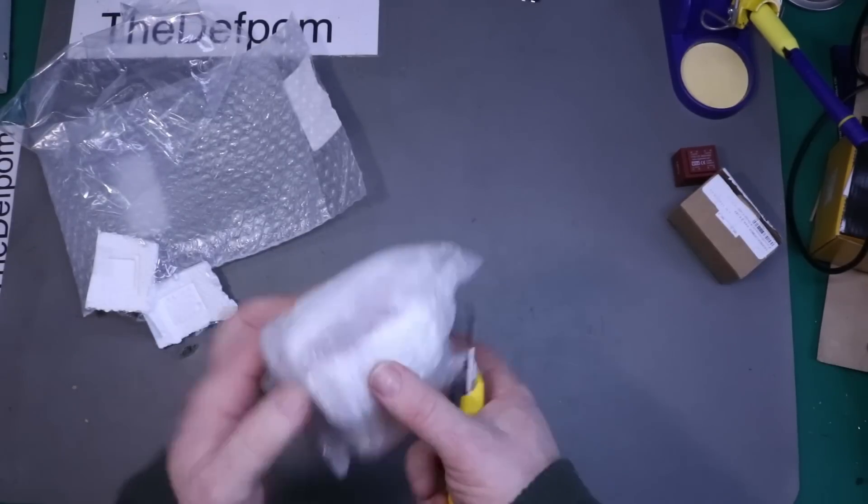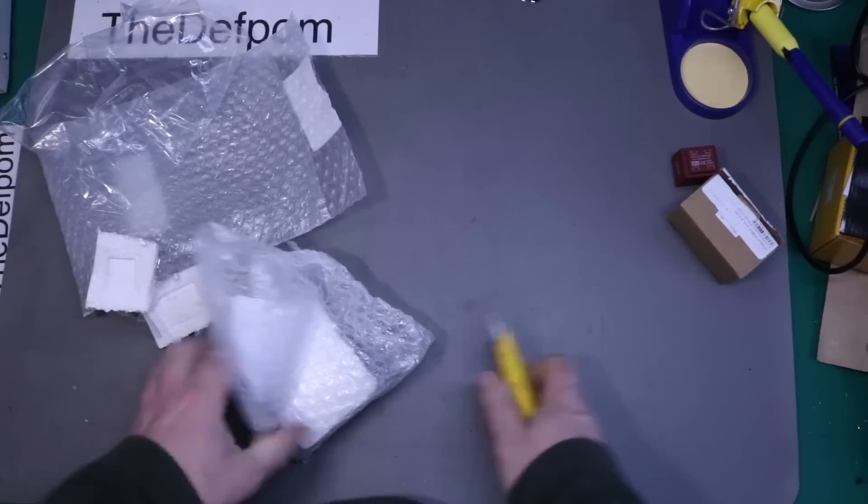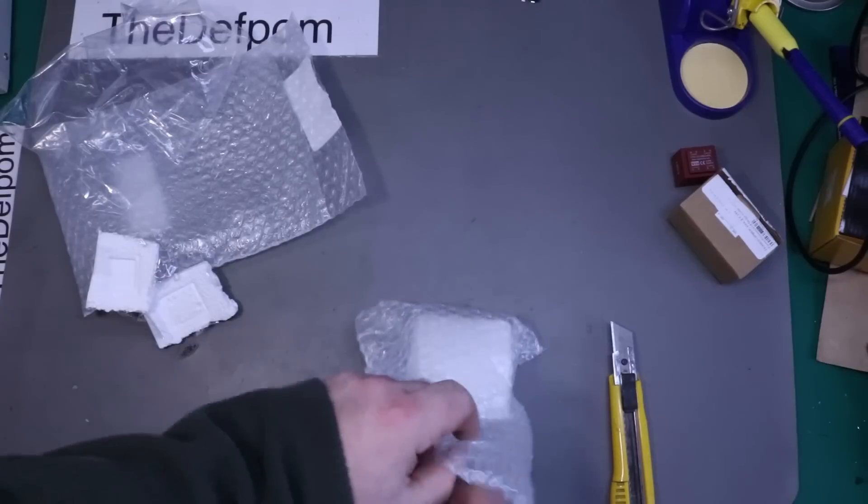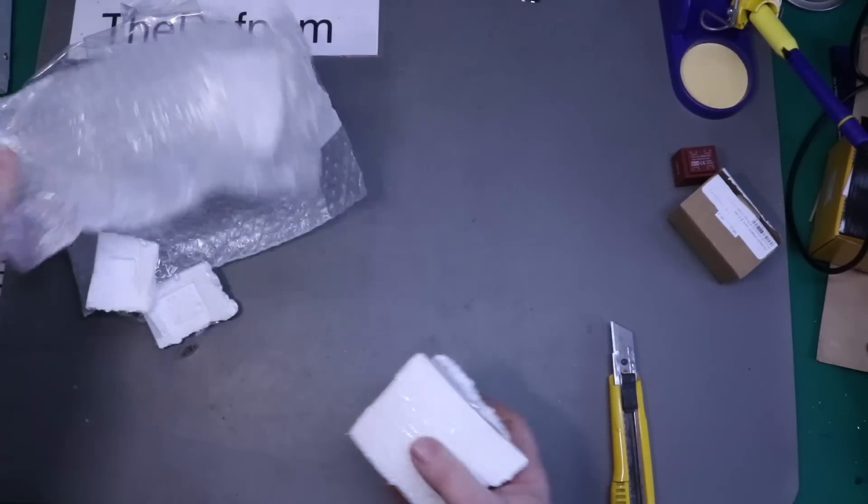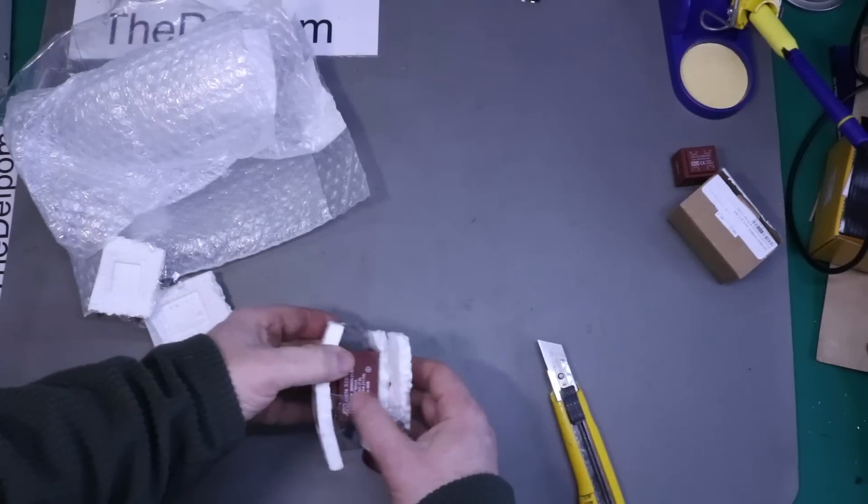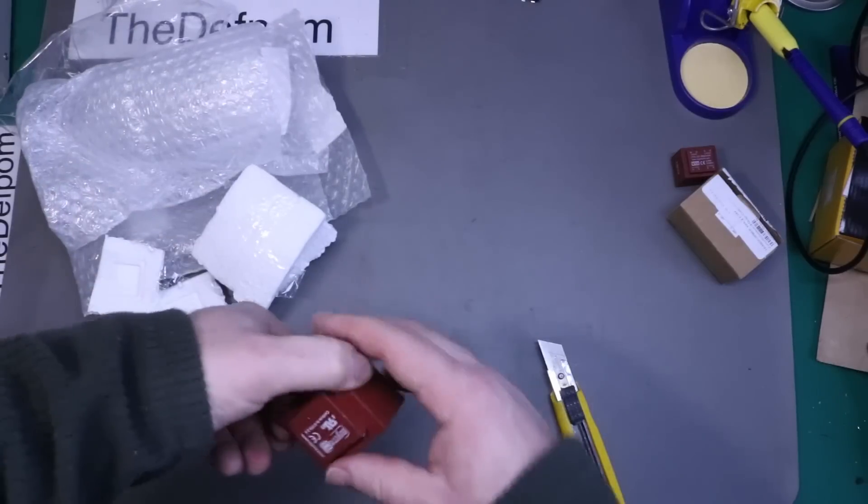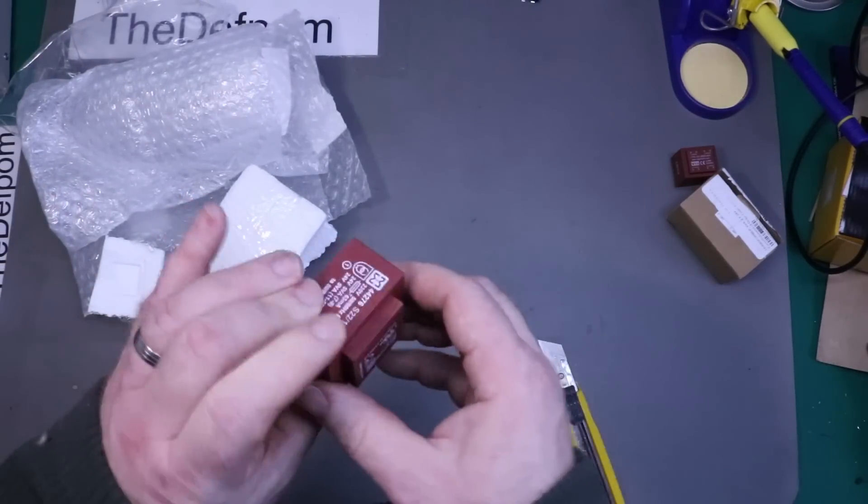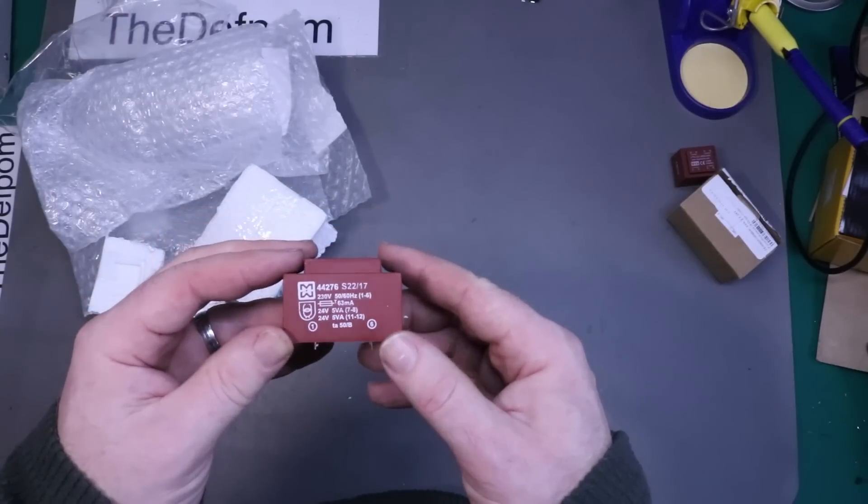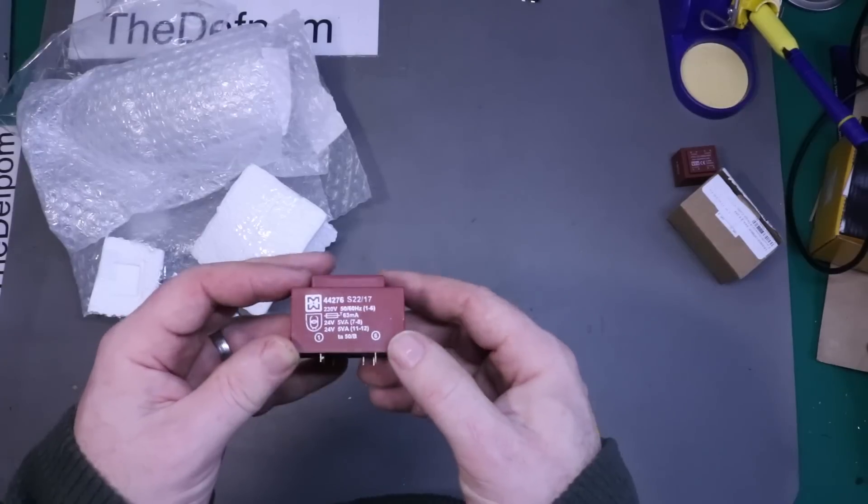That's the last one. Transformers always handy things to have. You never quite know you're going to work on or what you have to replace or something, to make a little circuit to repair something. This is another encapsulated one. This is 24 volts as well, 230 volt input, two dual 24 volt output again.